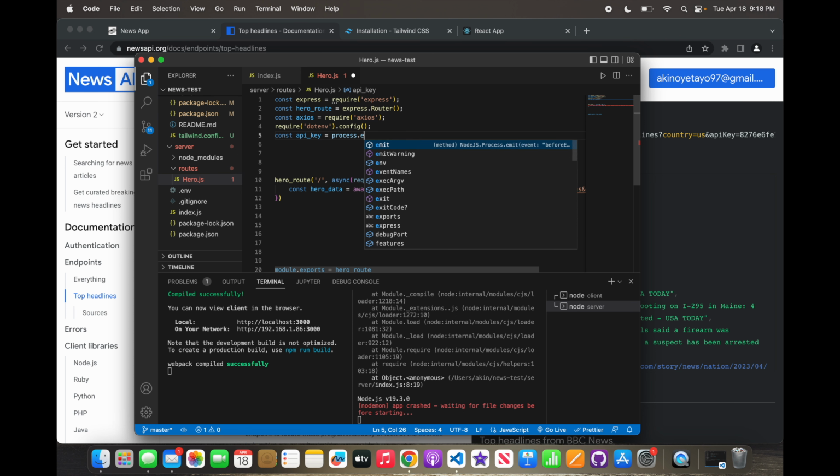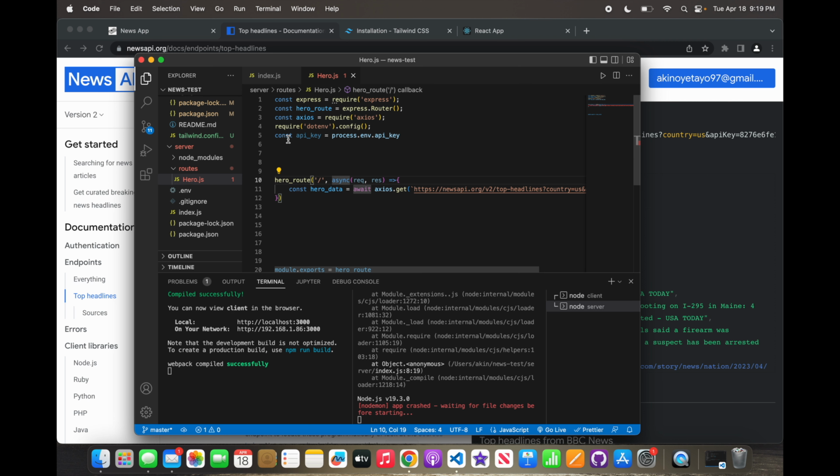process.env. I called mine API key, so we're just going to leave it that way. So now const API key is equal to whatever API key I stored in there. This is the process we're getting. Just make sure this require .env is above const API key. And now we can just throw it in there and call it API key. And that's pretty much all I did.